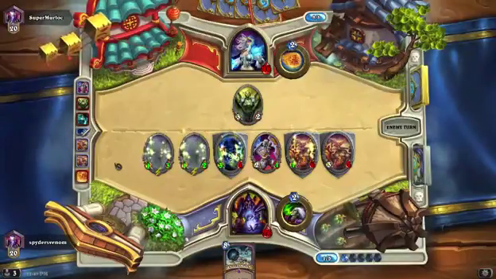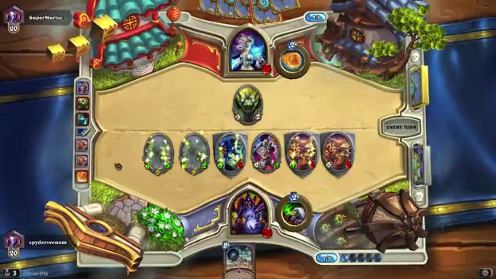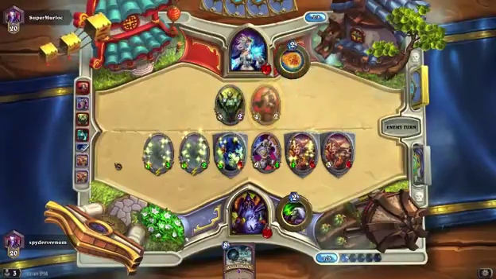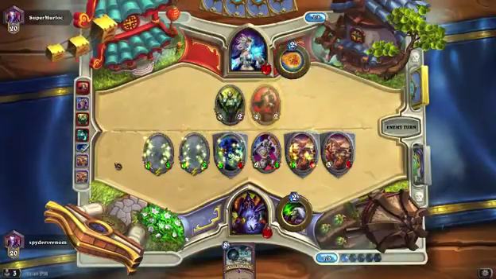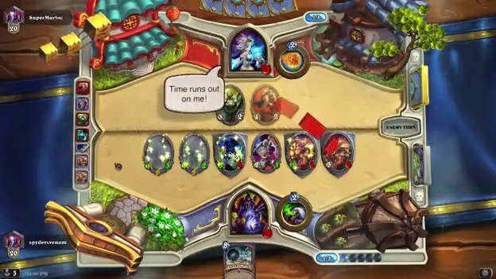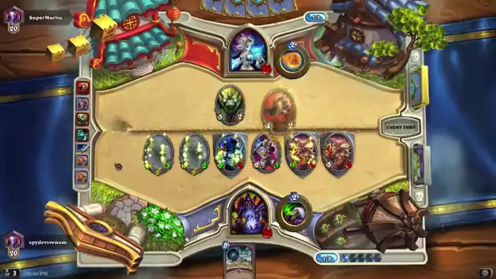What to do? Nothing annoys me more than the amount of time people take. To Northrend! Okay. He's a 4/2. What are you gonna do? You gonna take out my Voidwalker? Oh, my Felguard? Time runs out on me. Hurry up!